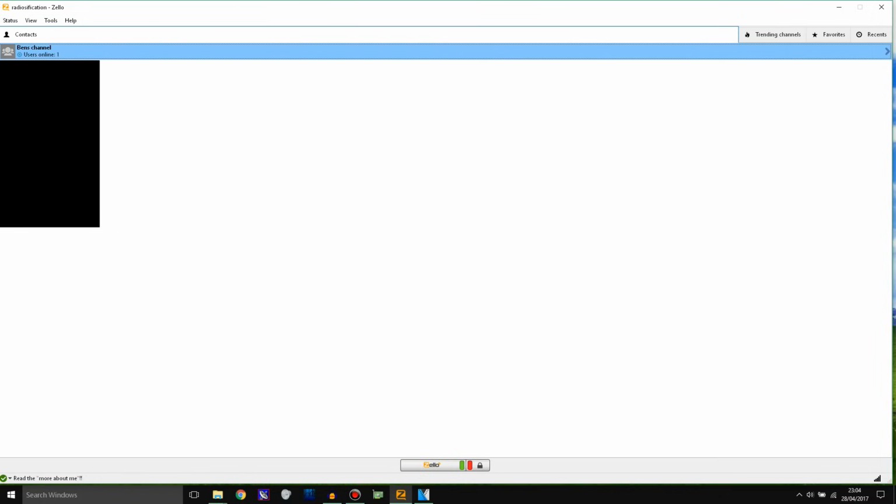And so whenever Zello hears any audio from the radio, it will start transmitting by itself onto the Zello channel, and you should hear it over on your phone or whatever other device you're using. So that's everything on the computer. Let's switch back to looking at the other radios.